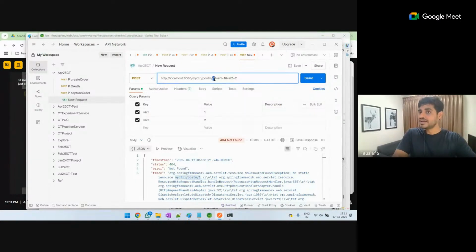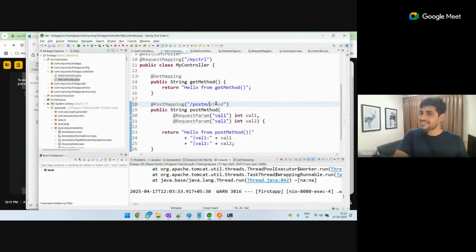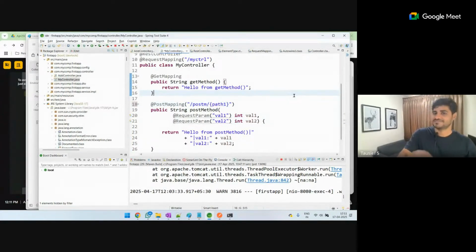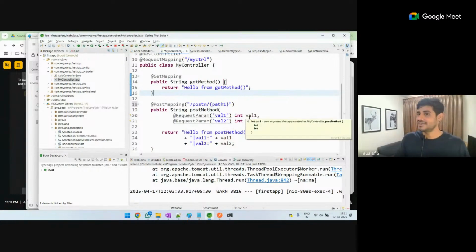So if you want that, how do you define a method behind the screen to capture a dynamic value? There is a new syntax for that: curly braces, and you say, let's say, path1. So this was a way to capture data.